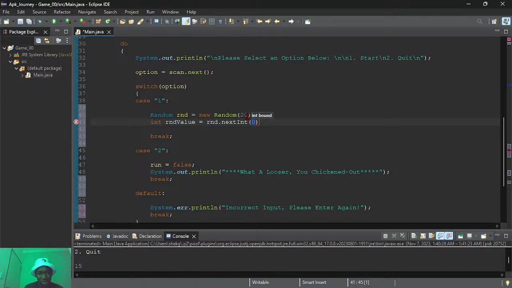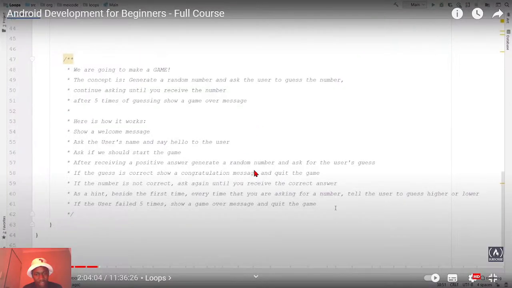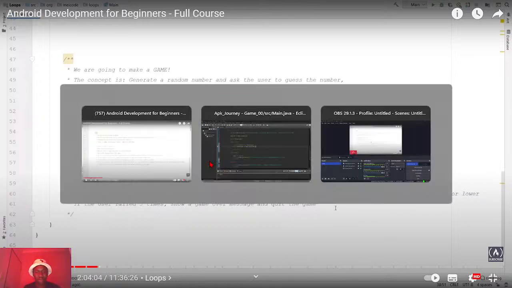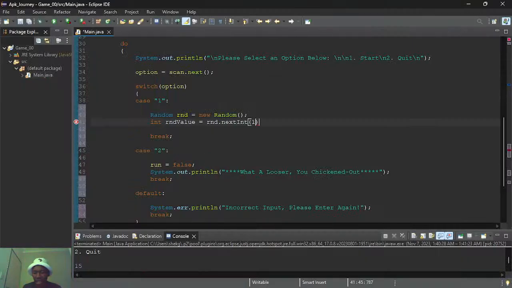Am I supposed to pass in something here? I think I'm supposed to pass it here. They didn't necessarily give the upper bound for generating the random number, but I'm just going to give it 100. It makes sense to give it 100.